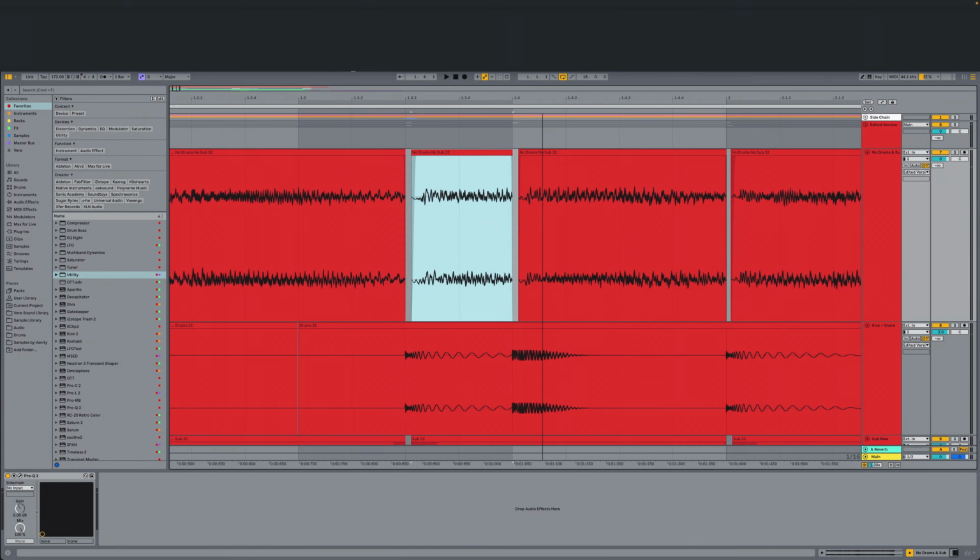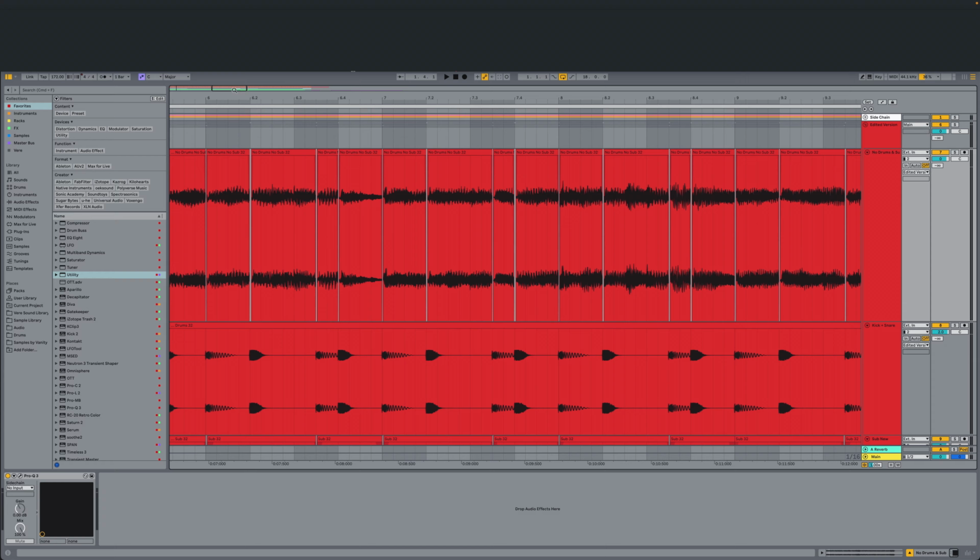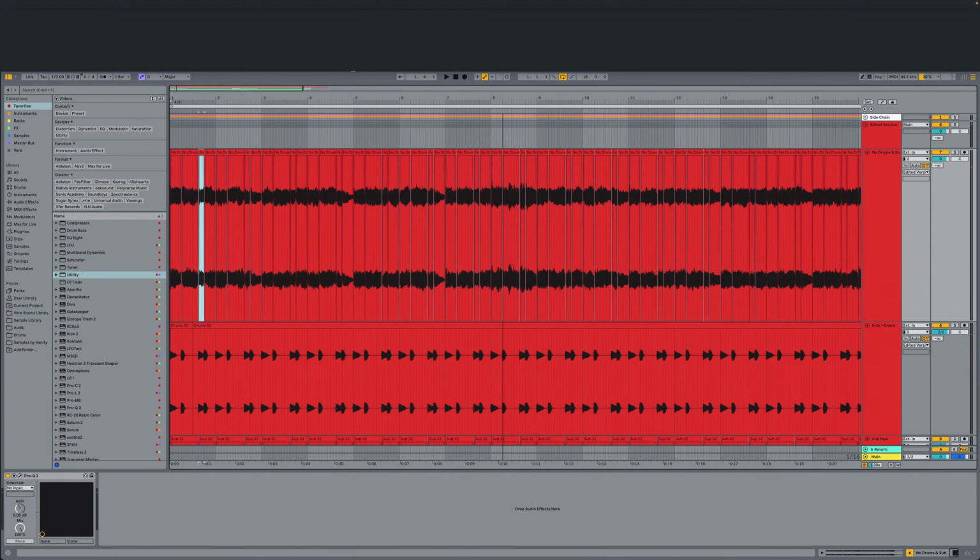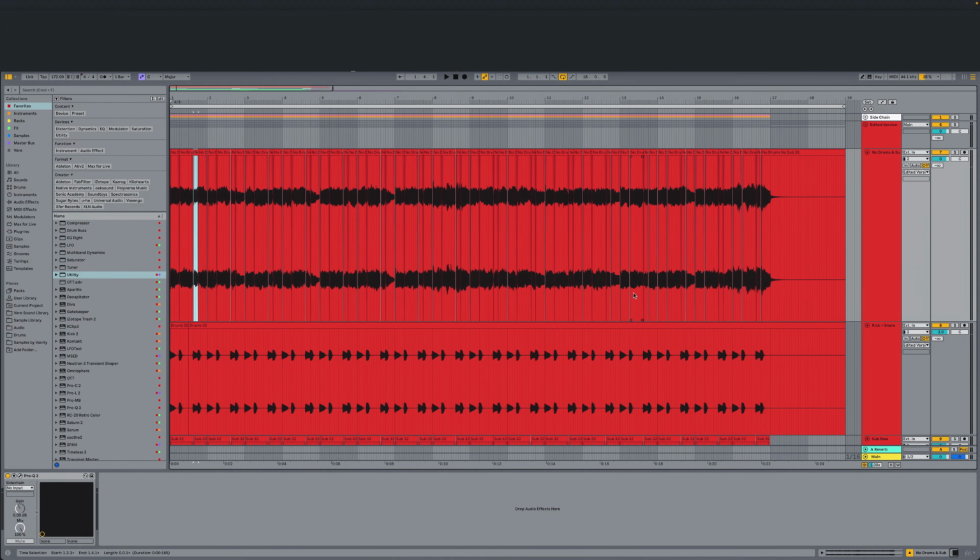So I did what any rational person would do. I exported the entire project pre-master, excluding the kick, snare and sub-bass. Then I brought this back into Ableton and manually added in the silences for both the kick and the snare drum. Thereafter, I also imported the main kick and snare and sub-bass as audio files, again pre-master. This is a slightly lengthier process than bouncing in place, but the same principle applies.